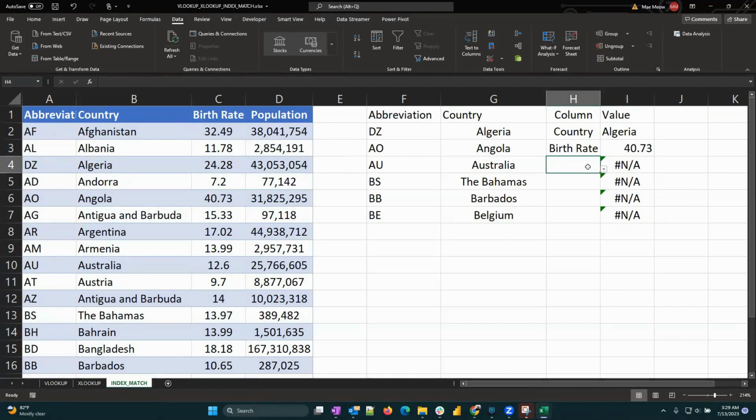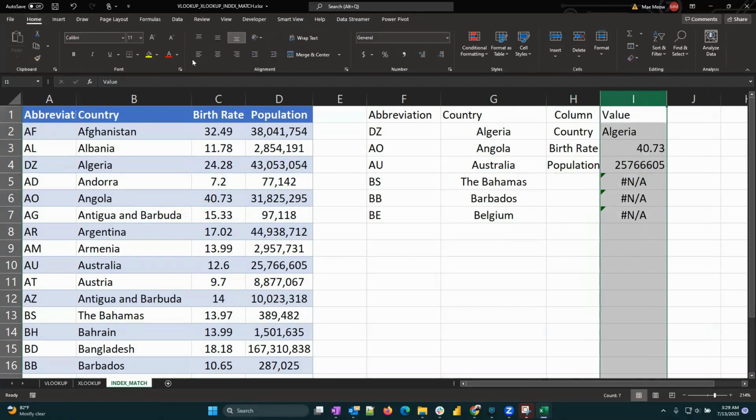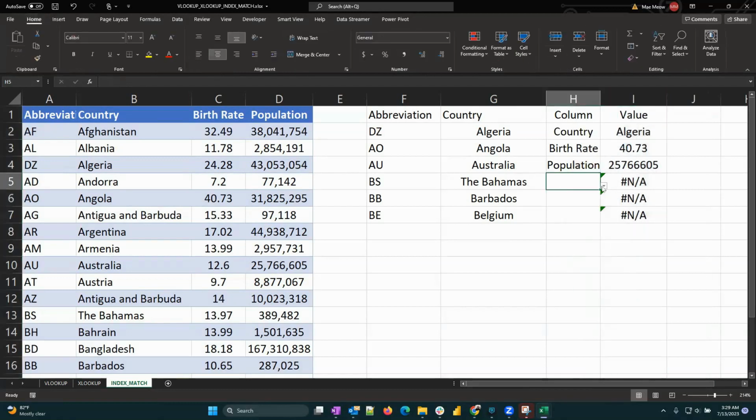There we go. In here, I want to show the population. See, it's very dynamic. Let's enter. All right. So say, for example, here, country again, and then this one, birth rate, and then this one is population.